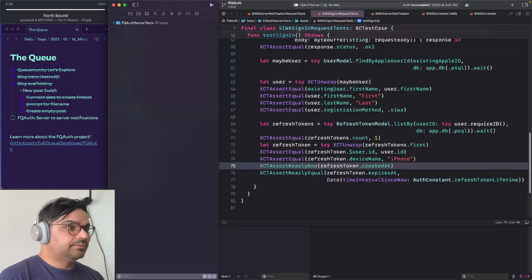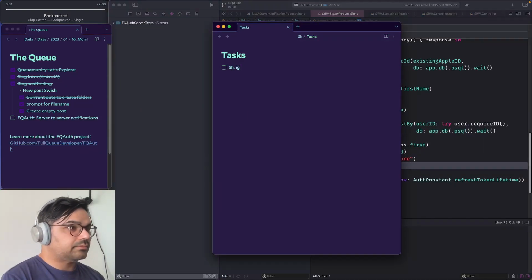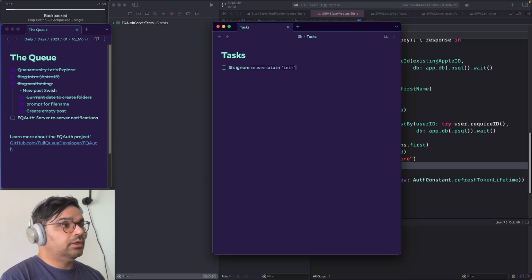Oh yeah. Ignore xe user data in init script function. Not really a script, in init functionality when initting. Fresh install, and just when initting, I guess.